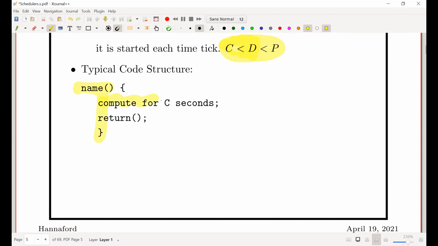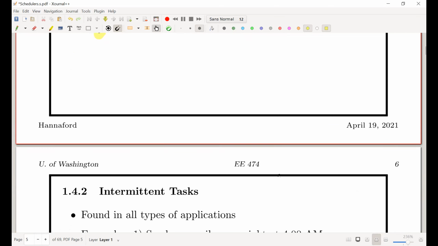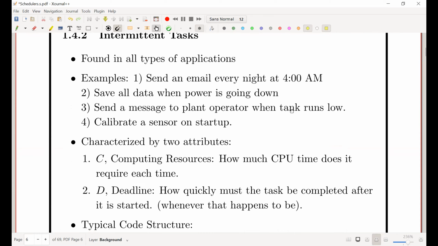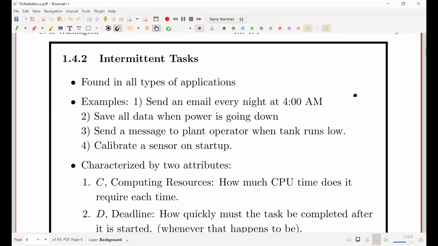So we'll do some work and return. And we hope that the task is called periodically so that we meet the period and the deadline. Okay, so that's periodic tasks.